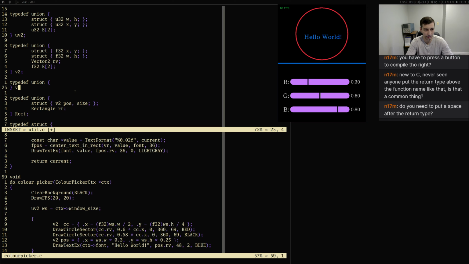So we're going to have a v3, and then in here we're going to have a float 32 x, y, z, and float 32 r, g, b. So actually, I might just want to have vec4 from the beginning. Let's just do that. W, A, and then a vector for raylib vector.